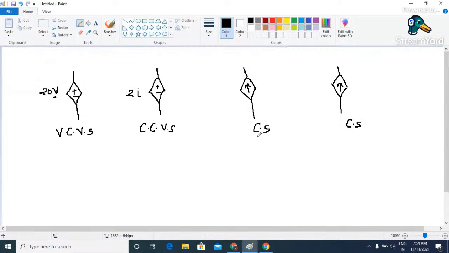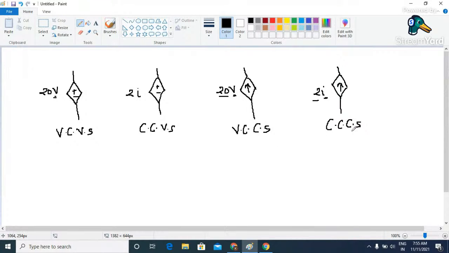Now suppose the value of this current source is decided by the voltage across a certain element connected in the same circuit. So this is say 20V, where 20 is the factor and V indicates the voltage across a certain element connected in the same circuit. Because the magnitude of this current source is decided by voltage, that's why it is called a voltage controlled current source. In the same way, the magnitude of this current source may be decided by a current flowing through a certain element connected in the same circuit. It may be say 2I, where 2 is the factor and I indicates the value of current flowing through a certain element. Then it is nothing but a current controlled current source.